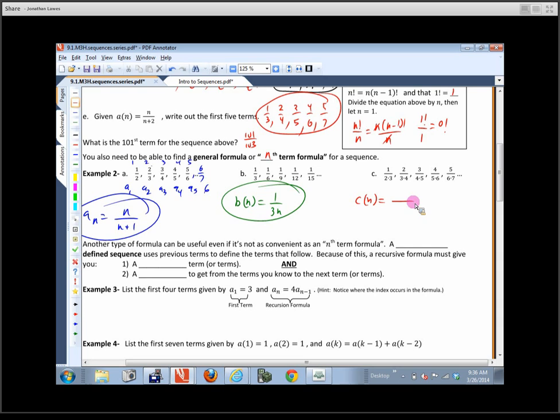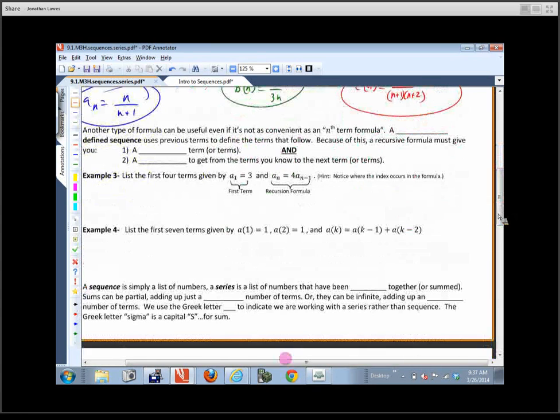I got n over n plus 1 times n plus 2. Does that work? Okay. Stop and think about how you describe the relationship. Most everybody could figure out what the relationship is here. The top counts up by 1. And this factor in the denominator is 1 bigger than the numerator. And this factor right here is 2 bigger than the numerator. So this one's n plus 1 and this one's n plus 2. Okay? If we plugged in a 5, I get 5 on the top, 6 and 7 on the bottom. So we're in business. That works perfectly well. Any questions?